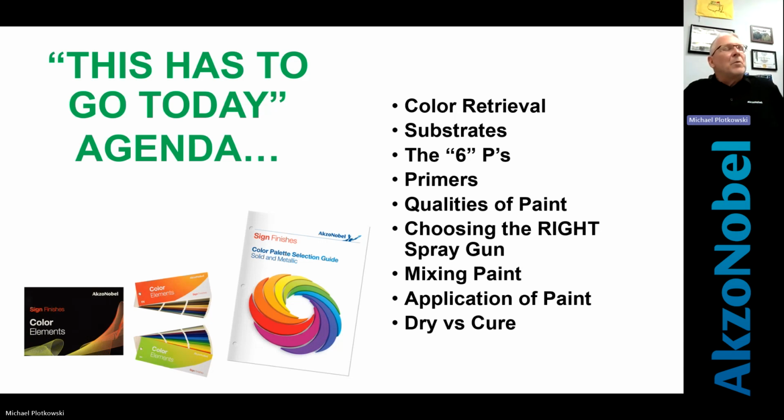I put this together because those of you from sign shops know it happens every day: this has to go today, or this has to go by 4 o'clock. That's when problems arise, when it gets to paint. Everything else is done, it gets there, and that's when the problems can start if we don't follow some basic principles of what needs to be done. So we'll get right into it.